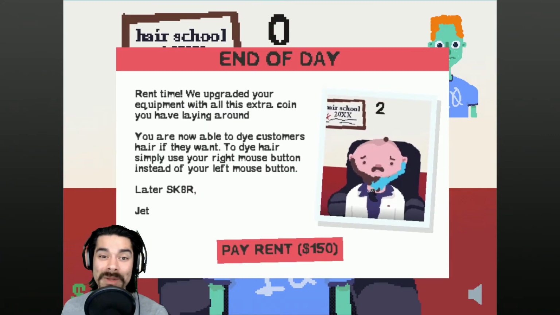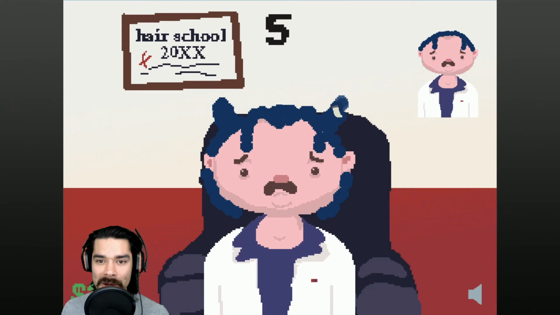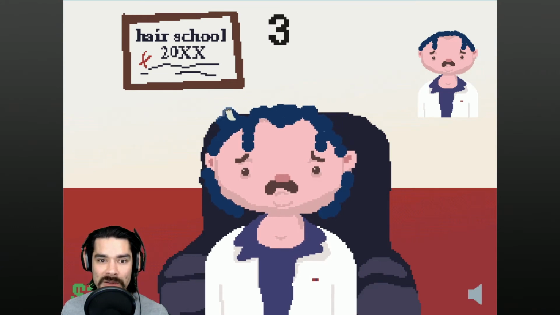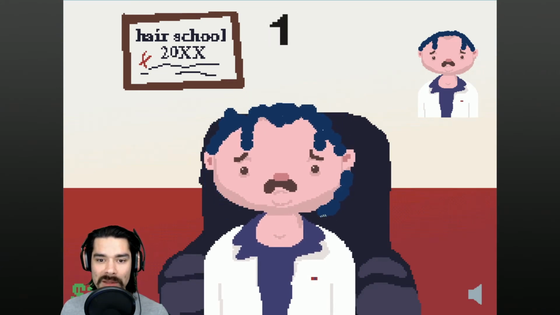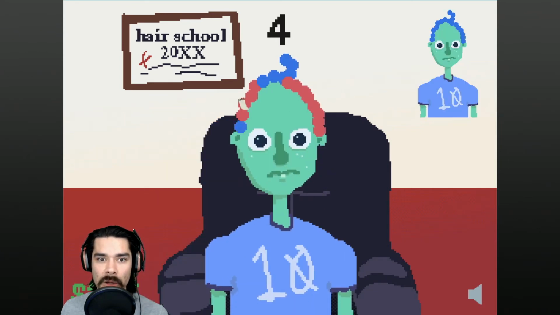We upgraded your equipment. With all this extra coin you have laying around, you are now able to dye customers' hair if they want. To dye hair, simply use your right mouse button instead of your left mouse button. Later, skater. Jet. Okay, we're going to dye some hair. This is the same color hair. Get rid of those horns and everything under the ears. I mean, luckily they're not. When we get the same people, they're not really changing that. What the? Okay, dye it all. This is all just blue.